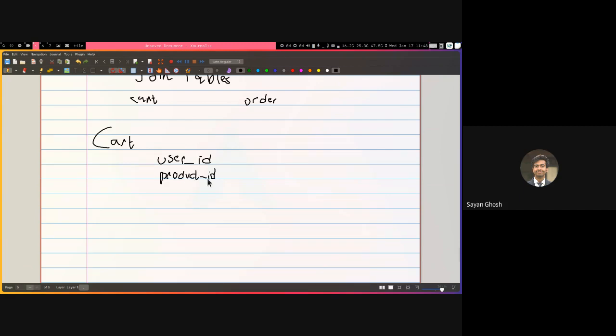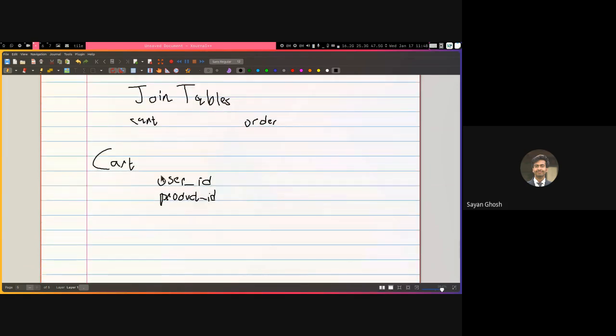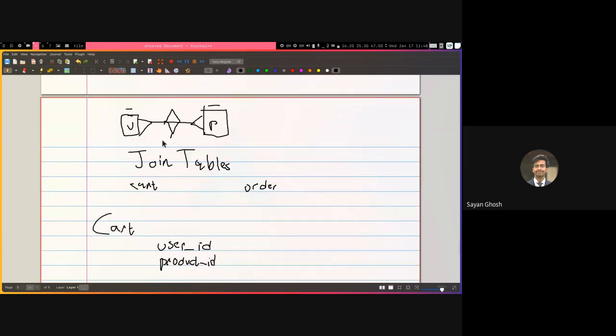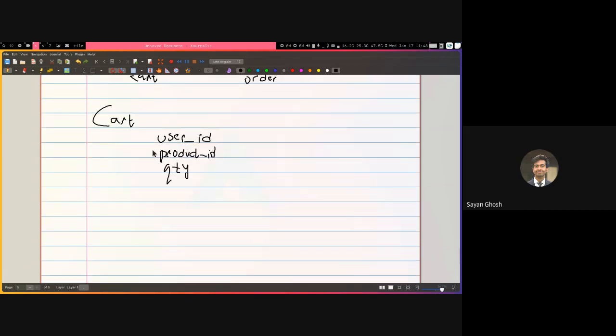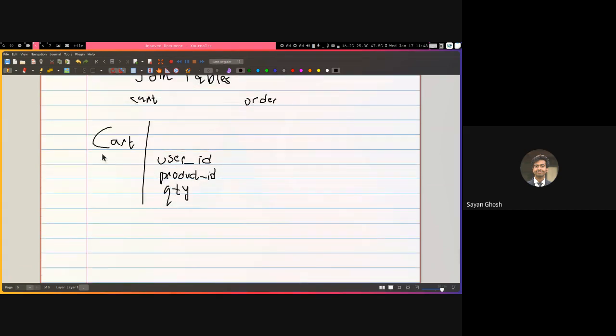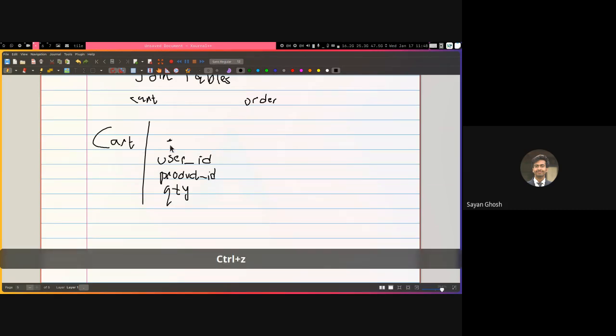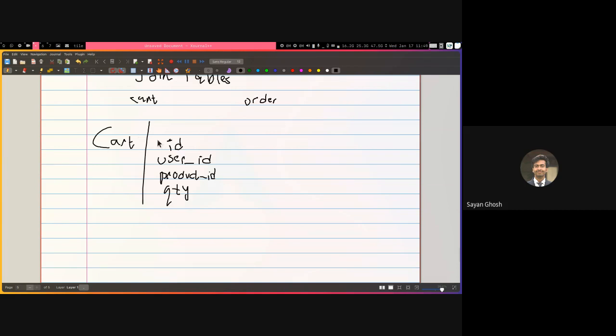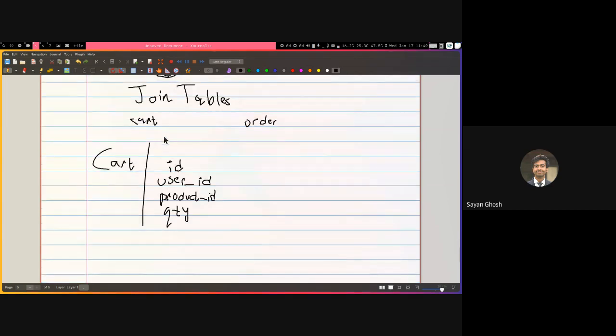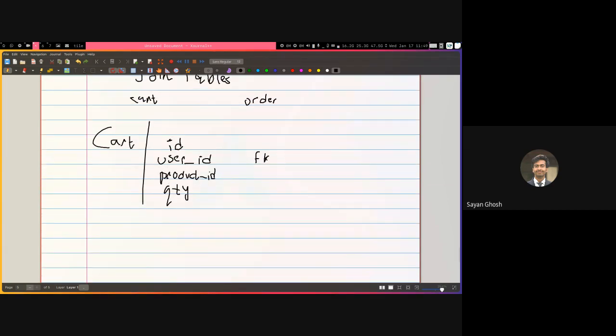If it was a relationship with no attributes, that's all we need to store. But as we said, for cart, we also have an attribute, which is quantity. So the quantity we store in this table also. This is separate from the product quantity. The product quantity is the number of products that we have in stock, whereas this is the number of this product that this user has put in his cart. So not to be confused. In the cart, we may also need to add a synthetic ID just to uniquely identify each row. This does not have any meaning to the relation itself. The user ID will be a foreign key, the product ID will be a foreign key, and this is just not null, so it has to be present, but no other restriction, and then this is the primary key.